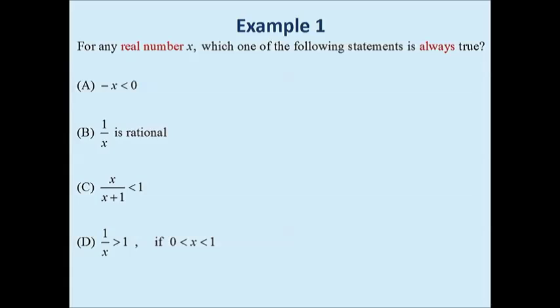Okay? And then going on, is 1 over x rational? One needs to see, is there any counterexample that you can come up with that makes this not true? So if I come up with an example, x, I can disprove this statement. How about 0? x equal to 0 is a real number, and 1 over 0 is undefined. Clearly not rational. So once again, not true.